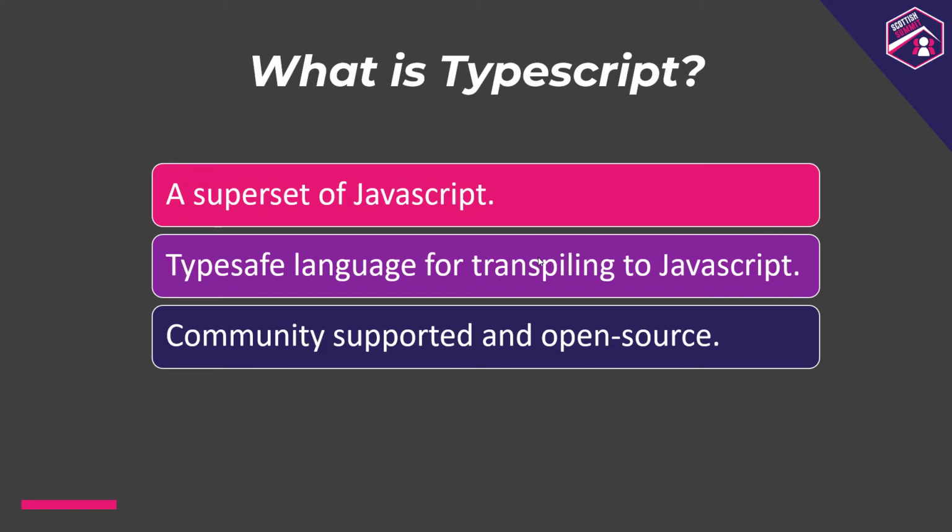It's type safe, and there are type libraries for Dataverse and Power Apps specifically, so you get all that goodness of the IDE giving you IntelliSense and things like that, and we'll see that in the demo. TypeScript is community supported and open source. The type libraries or type definitions are contributed to by the community. A lot of the type libraries for Dataverse were written by people in the community. Daryl Labar, Scott Durow, among others, have credit on the type definitions. There are also unit test frameworks out there, also supported by the community. So if you want to contribute and give back, or if you find areas of improvement, you can do that since it's open source.